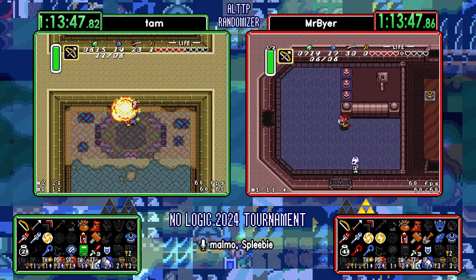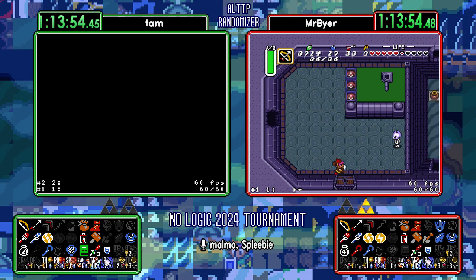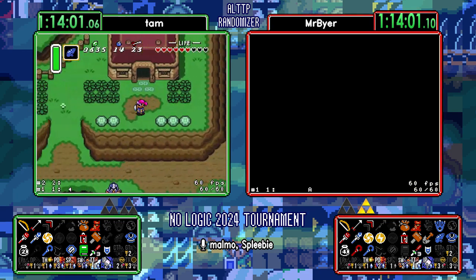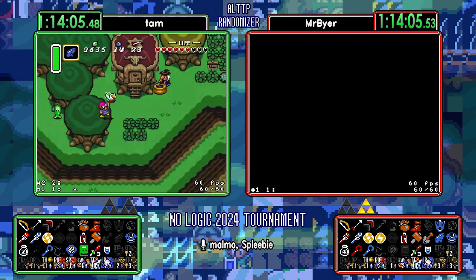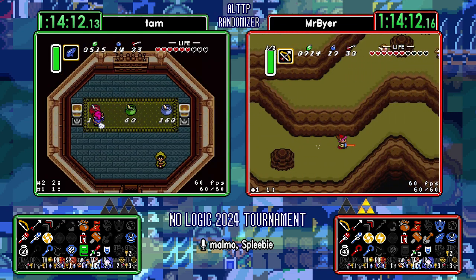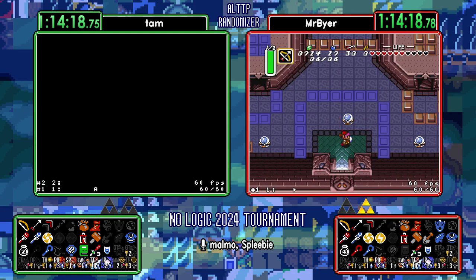Byer just never had a key here. That sucks. I don't think you can get out of this. I guess... What happened here? I think what happened here was he did a YBA that reclosed that door, and also opened the other door. But he didn't open that door. That sucks. Oh, how is he gonna solve this now? He has to come through Pod, I think. Or do a quadrant glitch or something.